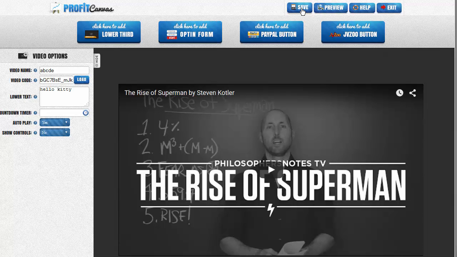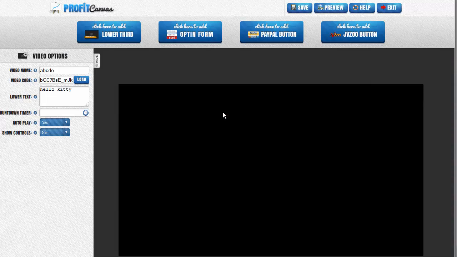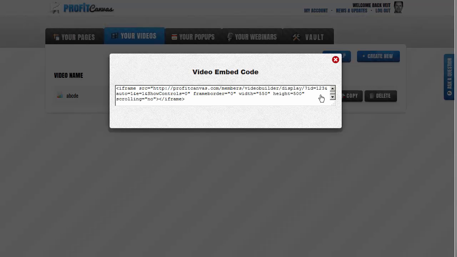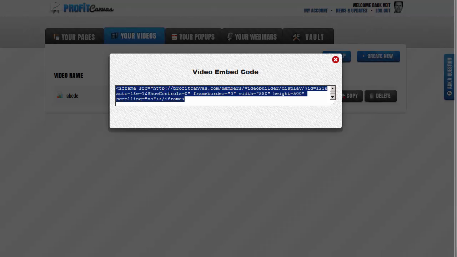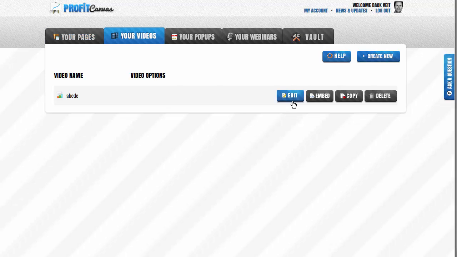Basically what happens, you save it, and then if you go in here, you then embed the code, and you get this code, which you then copy across to your page. So you insert an HTML element in your page and stick this code in there. In an ideal world, you just have a drop-down box like, oh, which video would you like to embed? That one. Maybe it is there. I just haven't found it. So the way I've done it is, grab this code, go to your pages, insert an HTML element, and drop this in there. That's how I did it.